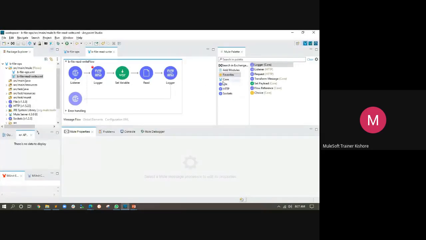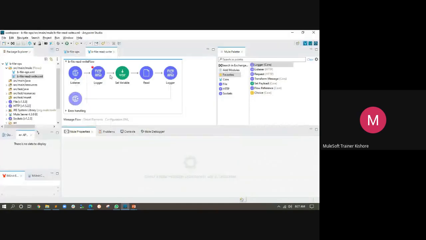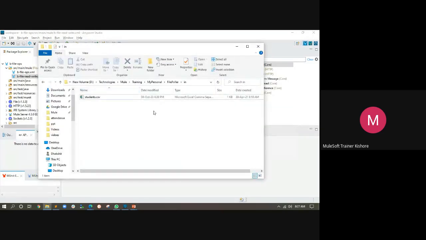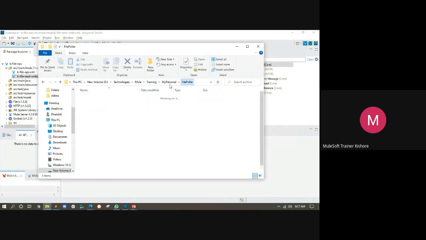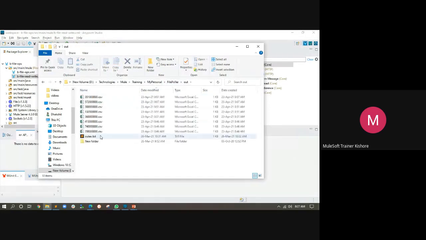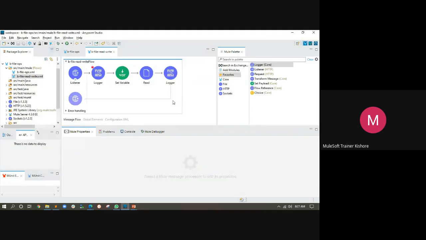And I want to add one more. Okay, for the time being, let it be. So the last thing I want to do now: whatever content I read, I want to write into a different file. Yesterday what folders did we use? Yesterday we used archive, and now I want to use out. I want to write something. So what is the operation I have to use to write the data?